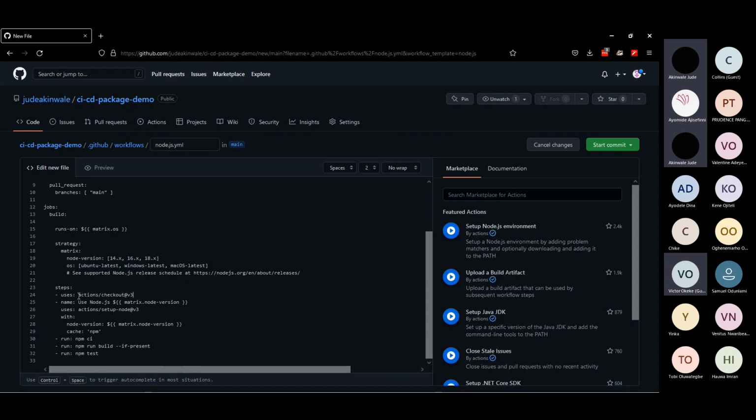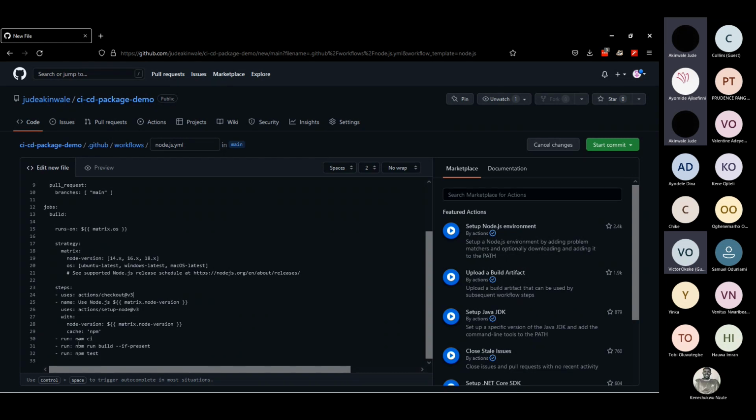There are actions that are provided by GitHub by default, or by other parties. For now, we're working with the ones provided by GitHub directly. You can reference them using actions/ and then the action. You could use that, or you could do something similar to what you have on line 30, where you'd use the run keyword, and then the command that you want to run.